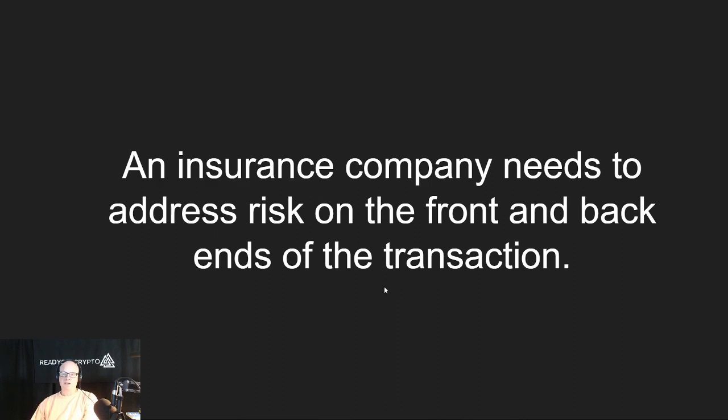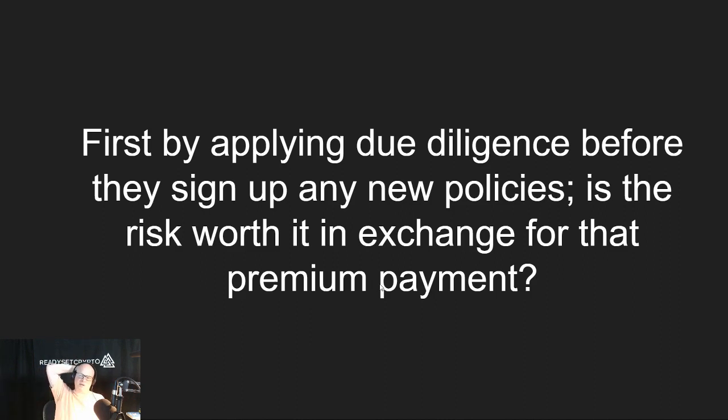So an insurance company needs to address risk on the front and back ends of the transaction. First, by applying due diligence before they sign up any policies. This is why they've got teams of underwriters and actuaries and things like that to examine everything from every different point of view and have statistical models in terms of knowing how much they're going to make from that next customer that they sign up. They're going to have a few outliers out there, but the bell curve is going to kick in, and 68.2% of the people are going to fit right in the center of that bell curve, and they're going to know within 1 degree of separation about how much they're going to make off of that. So is the risk worth it in exchange for the premium payment? Yes or no? If they can't say yes, then they have to decline.